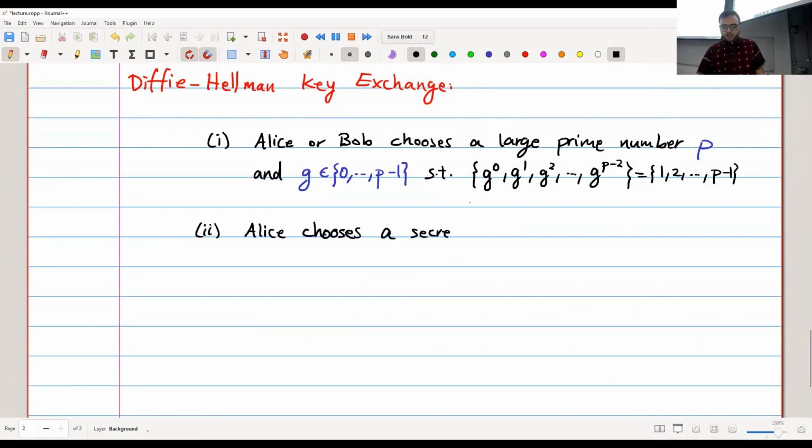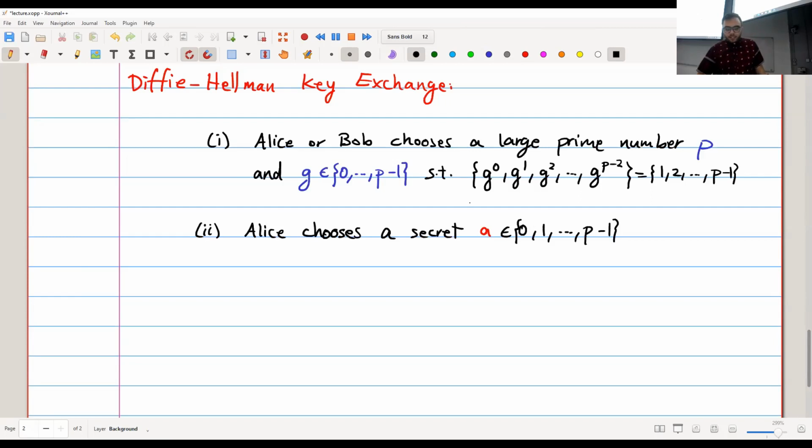And Alice's secret was supposed to be called A. So I'm going to call it A, and this is a secret, only Alice knows it, so it's red. Now I said that I want to do all of my calculations modulo p. So the secret is also going to be a number modulo p. So Alice chooses a secret that is either 0 or 1 or so on up until p-1. And now I don't really care how Alice chooses this, but let's say she chooses uniformly at random. She just takes a random number generator, takes a random number, and then computes it modulo p and says, this is my secret A.